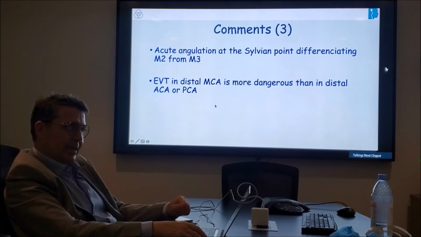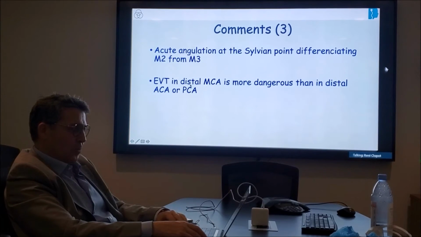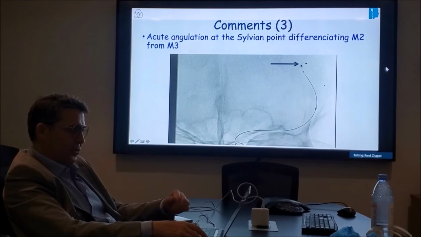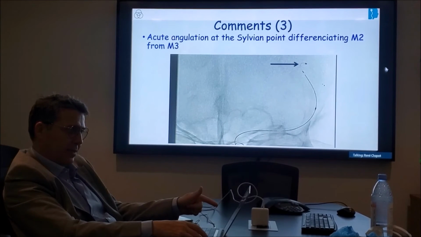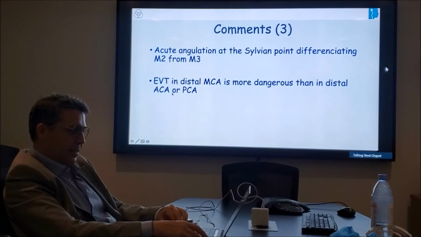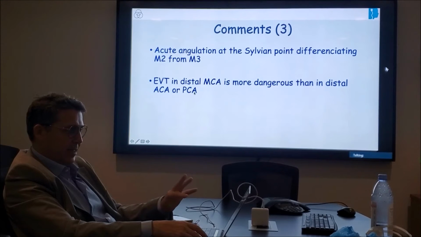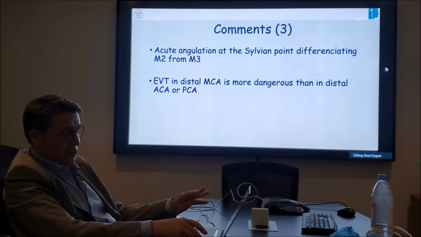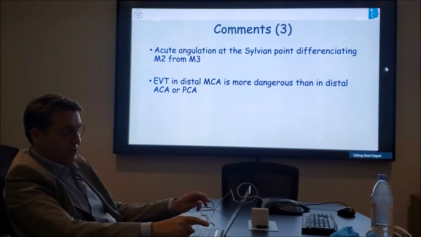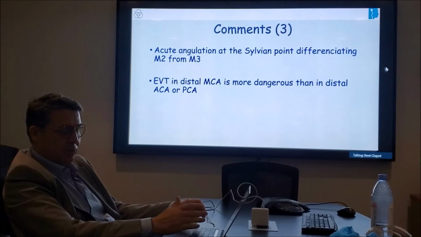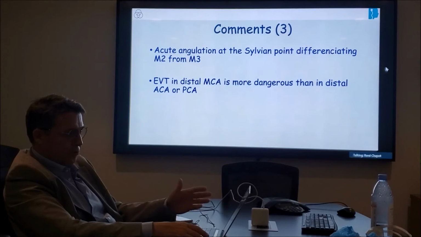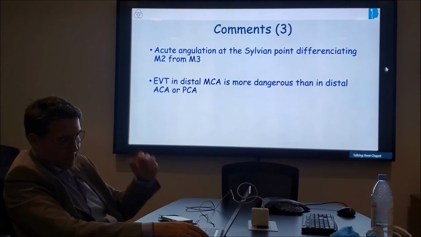An interesting point in getting into distal: the superior division branch of the MCA is the one that gives this angulation. The inferior division branch of the MCA doesn't have it the same way. The PCA and the ACA don't have this angulation. So if you consider 4 arteries, ACA, PCA, superior MCA, inferior MCA, the one which is dangerous is the superior MCA. All 3 others are not. And all those concerns for the Sylvian point do not exist, and then you can adapt your technique accordingly. So in other words, the more dangerous to treat, where you need to be more cautious, is the superior division branch of the MCA.